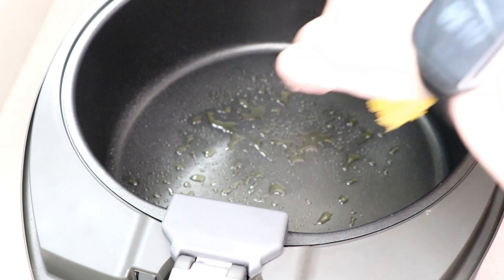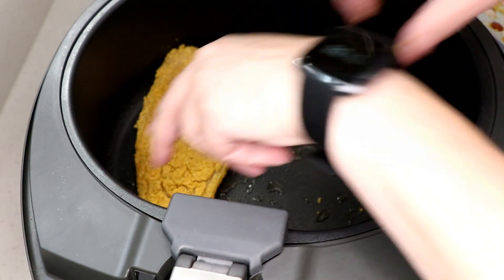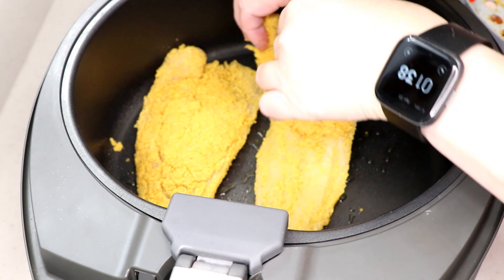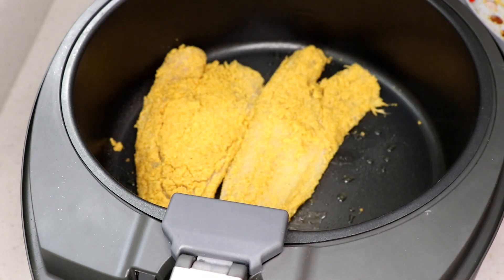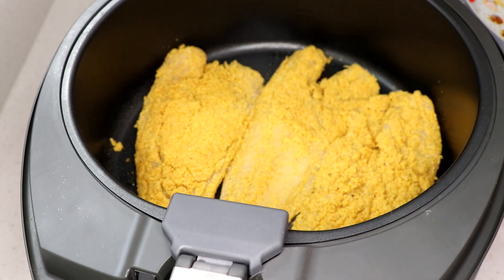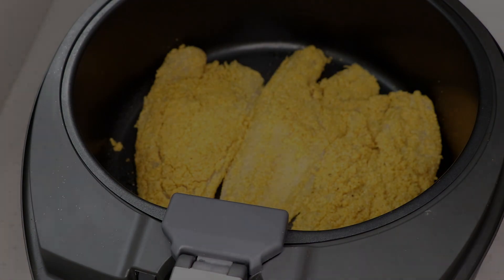I'm gonna get my hands dirty — don't want clamps for this. Oh, it's such a pretty fish! Three pieces, good job. I usually do fish for fish tacos once a week, so this is why I do my fish just for fish tacos. It's okay to review something for fish tacos because there's so much other seasoning going on.